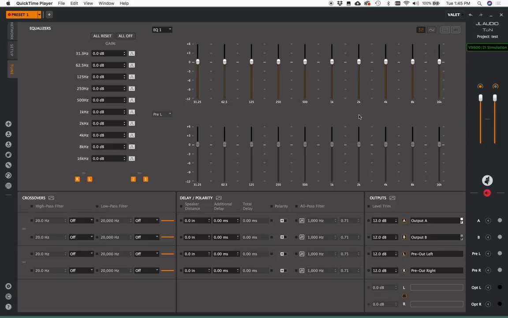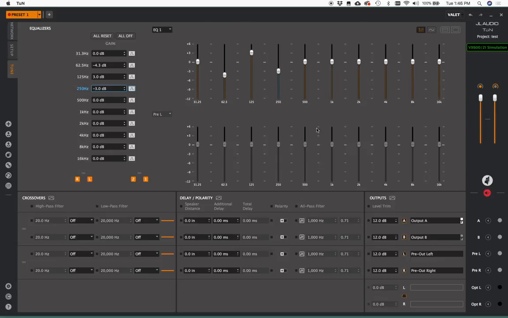But what's common to all graphic EQs is that they operate on a fixed frequency, fixed Q basis, okay? In the sense that they are assigned to a particular center frequency. This one's 125 hertz. And they provide you the ability to boost or cut a range of frequencies around 125 hertz. They don't just zero in on 125, they actually affect a little bit of range around them. When they interact with one another, there is a little bit of overlap in most cases, and they can have effects on one another as a result of that.